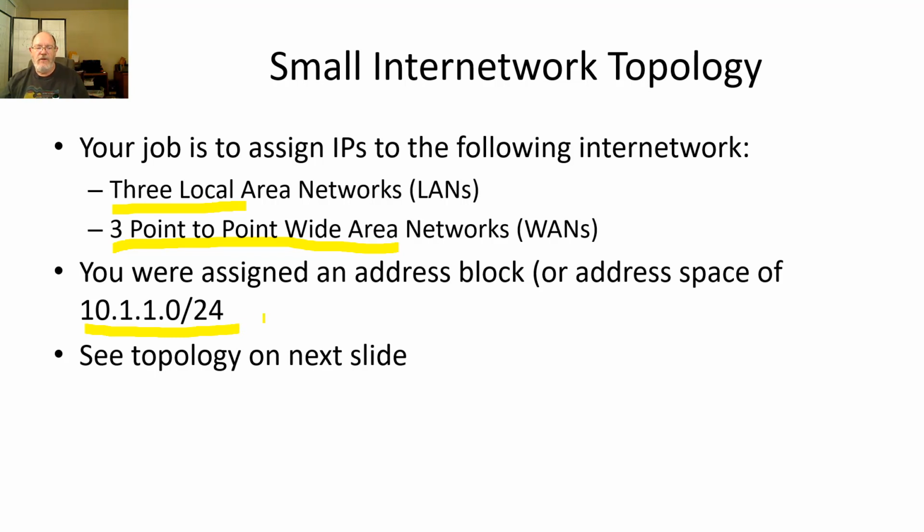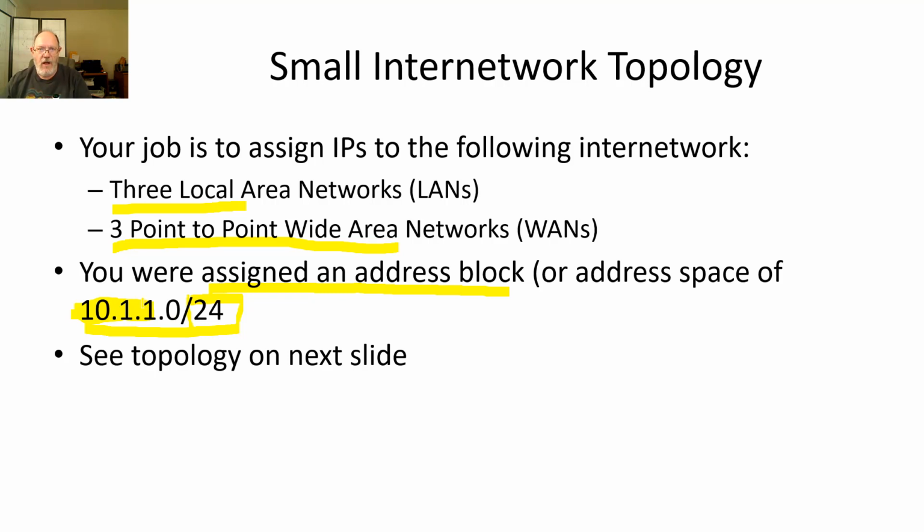Now, I want to talk a little bit about the 10.1.1.0/24. The /24 is what we call CIDR notation, and it tells us how many binary ones. In this case, because we're referring to an address block, the binary one count is the total number of binary ones in this address that you must not, under any circumstance, change. What that means in this case is you're not allowed to do anything with the first 3 octets. They have to stay the same the entire time that you do your addressing on your 6 networks.